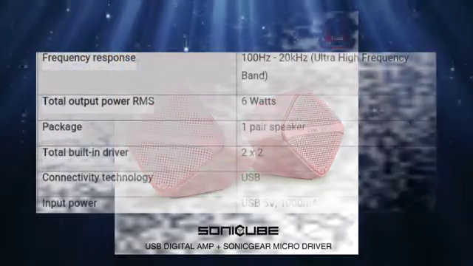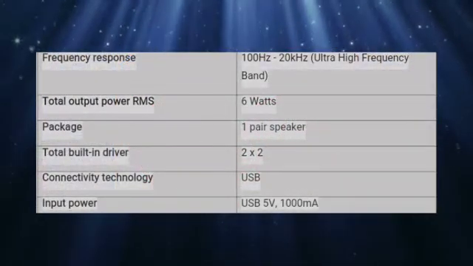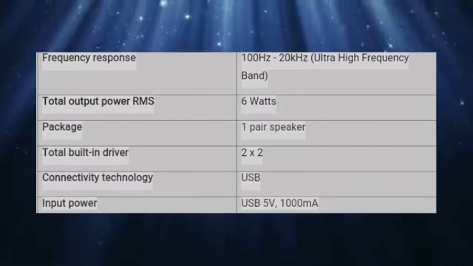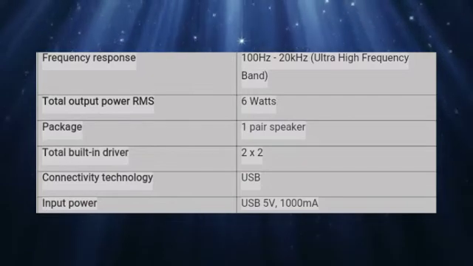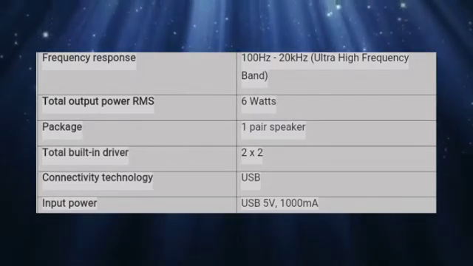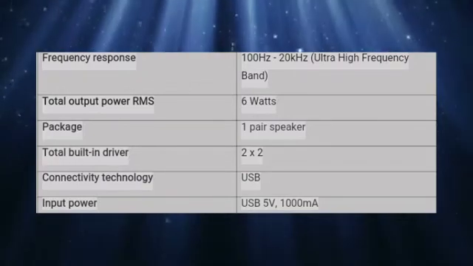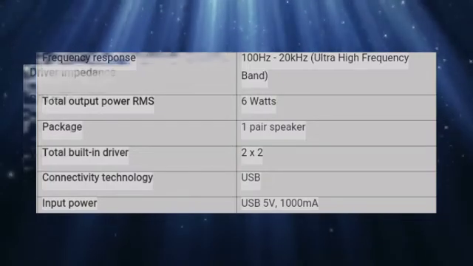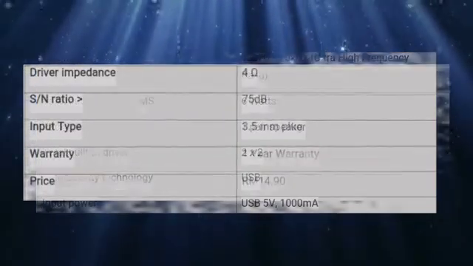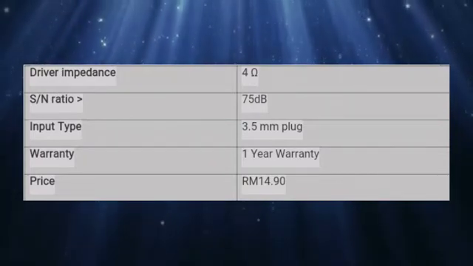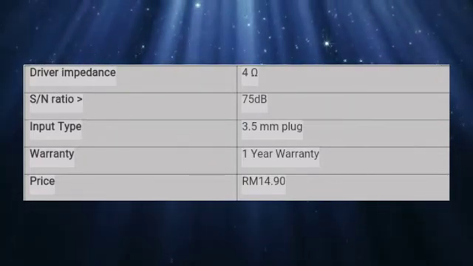The specification for this speaker is the frequency response is around 100 Hz to 20,000 Hz. The total output power RMS is 6 watts. The connectivity technology is USB. The input type is 3.5mm plug. The warranty is 1 year warranty and the price is only 14 ringgit and 19 cents.